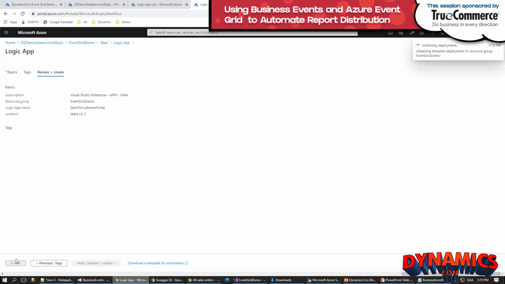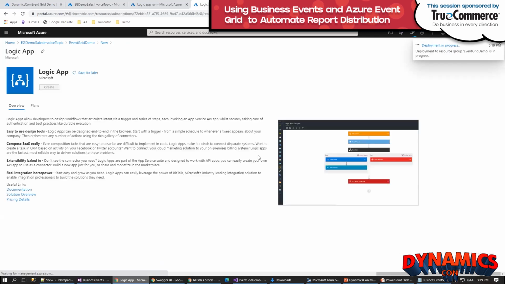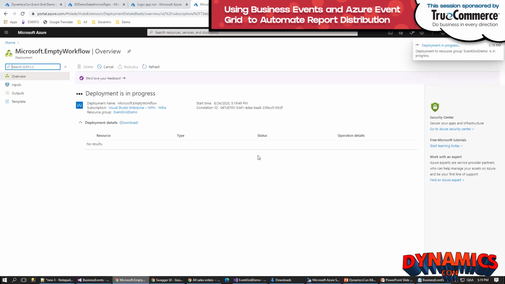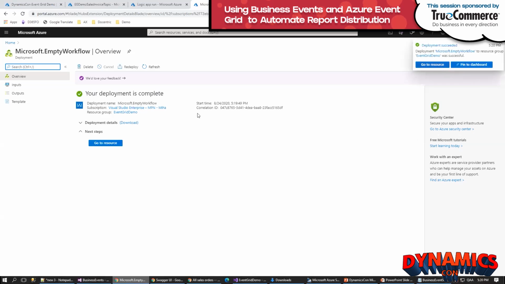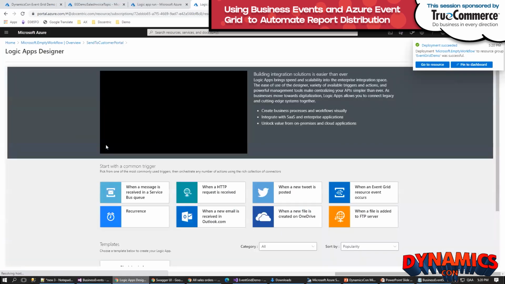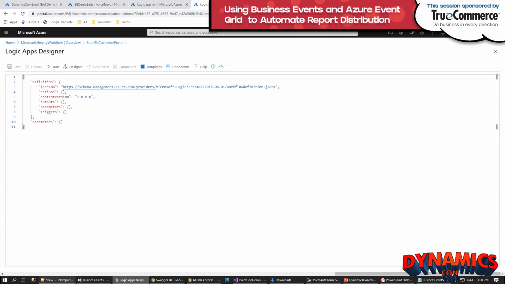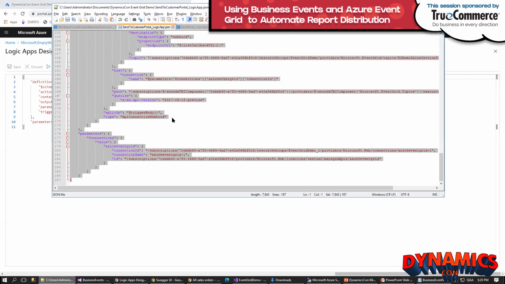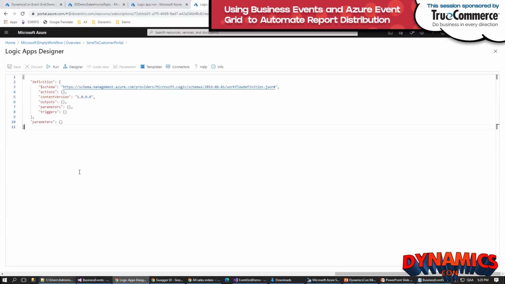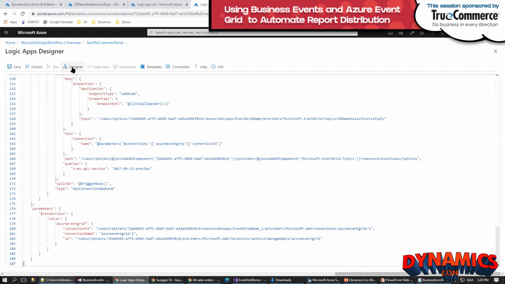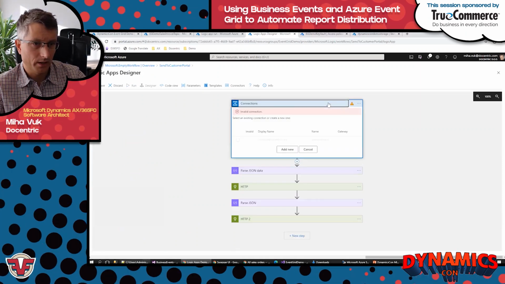Let's check that it is created. So while we are waiting for it, every web API has some specifics about the authentication, about how to send the details and that stuff. So these are the challenges that we will have to solve somehow in our logic app. In this case, I've already prepared the code to speed it up. And I will just copy paste the code. And let's see it in the designer. There are still some warnings that we have to solve.